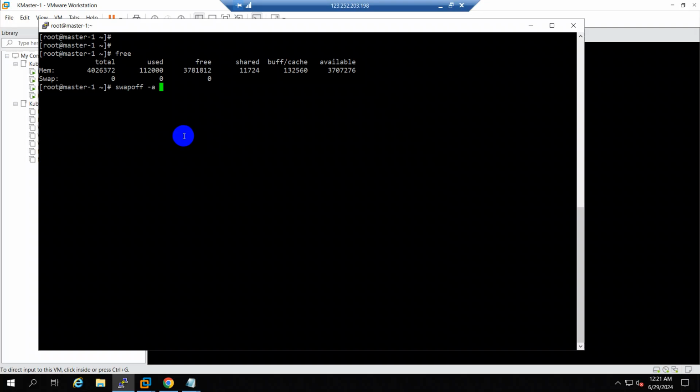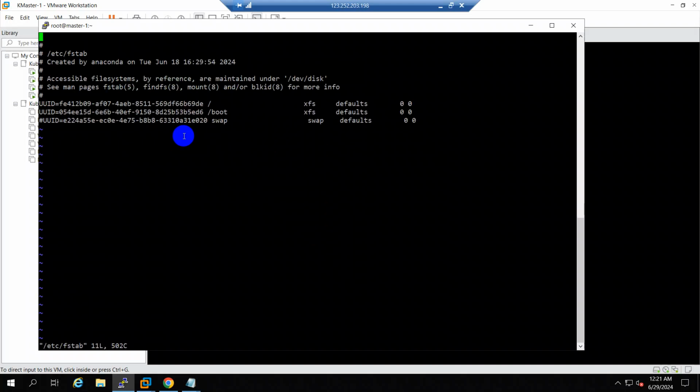But this is not a recommended method, because what happens if you reboot the machine? Your swap would once again come back on. So this is not a permanent turn off, it's a temporary switch off. If you would like to do the permanent turn off, you can go to the file called /etc/fstab, and you can just comment the line number 3 which is allocated to the swap. So if I put the comment over there and reboot the machine, that is called a permanent switch off of your swap space.